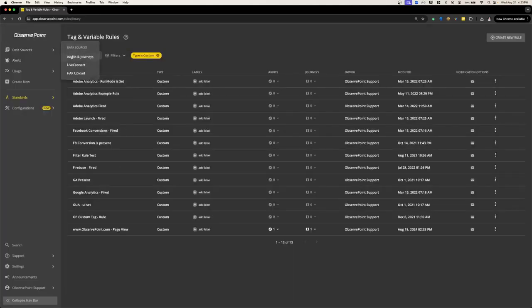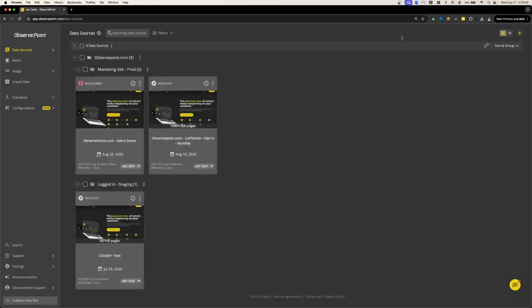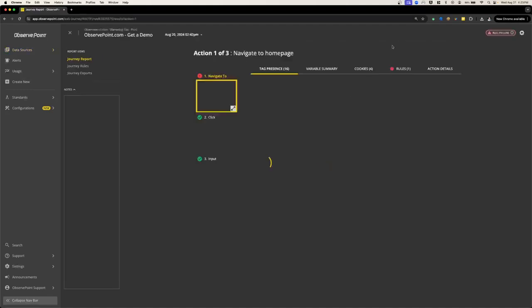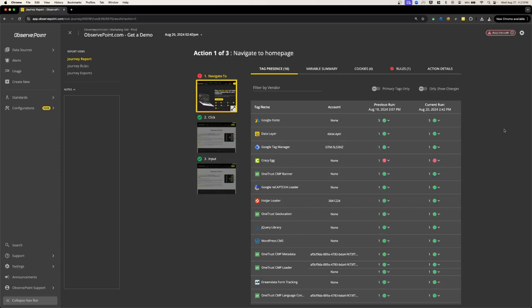To give you a short, brief look at the end result, what are we trying to really achieve in our reporting here? First and foremost, we want to get notified. We want to be able to tap you on the shoulder to say, hey, we caught some data failure. You told us the tag needed to fire in this event, in this instance on your site. It did not. We're letting you know. Or that it didn't capture the data in the payload of the tag that you said was required.